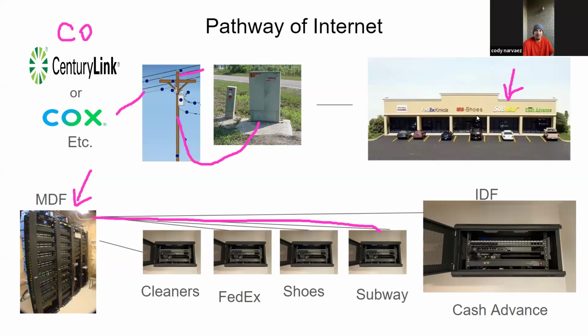You're good? Okay. So from here, this is where we've run our wire. And now let's say they have some POS machines, point of sales machines, that need internet so they can ring up the cash wrap and stuff like that. And let's also say they need, do you know what a wireless access point is? No. Okay, so a wireless access point, think of it as an internet booster. It usually hangs from the ceiling and it literally looks like a white box. We'll go over those later, but for right now, I want to give you an idea of different things that could use what we do.